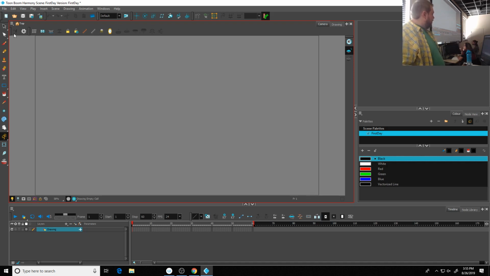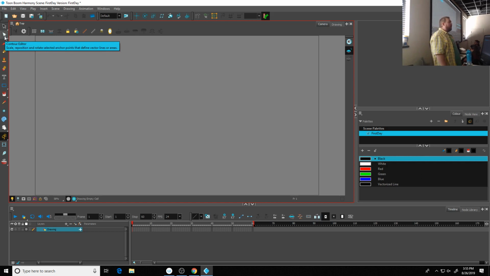The main thing we're going to look at today, we've got our tools along the side, our toolbar, and you'll notice a couple of things. We have the move tools that are very similar to what you would see in Illustrator or Photoshop. You can select things, and below here is the contour editor. This is just like in Illustrator where you can select the whole object, or you can select an element of that object, like a tangent or a vertex. I guess it's not a vertex, it's a Bezier point in Illustrator.